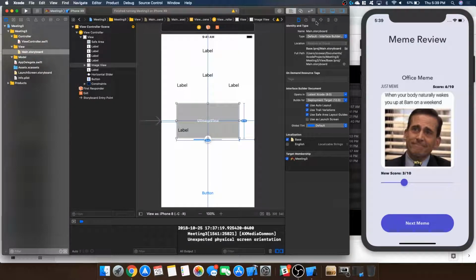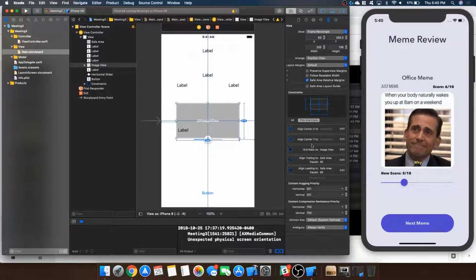To fix the aspect ratio, we're going to click on our ruler over here. So if you click on image and then click on this ruler, you're going to be able to see all the constraints that we've applied. If you notice, our aspect ratio is 15:8 because when we first created our image view, that's what the aspect ratio was.